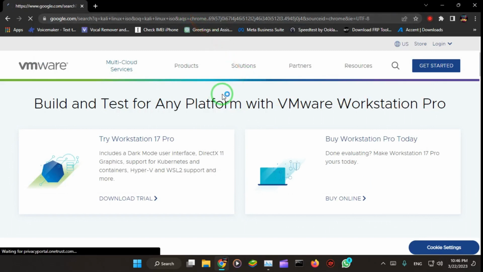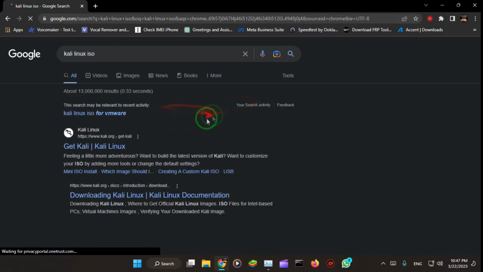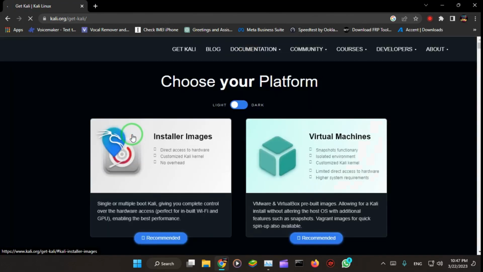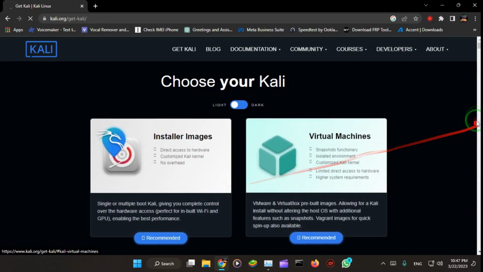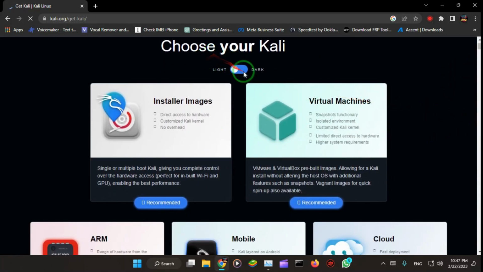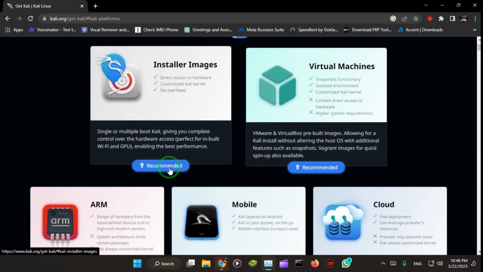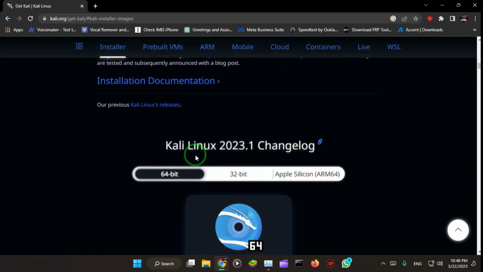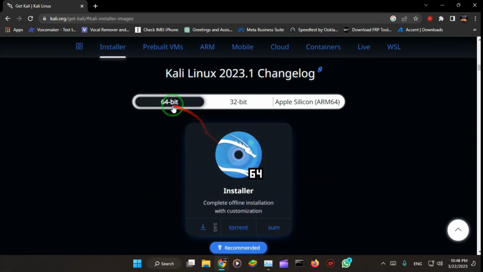Latest version. You will find all links in the description. Check them out. Download this, okay? The starter image. If you have 64 bits, just check on this.